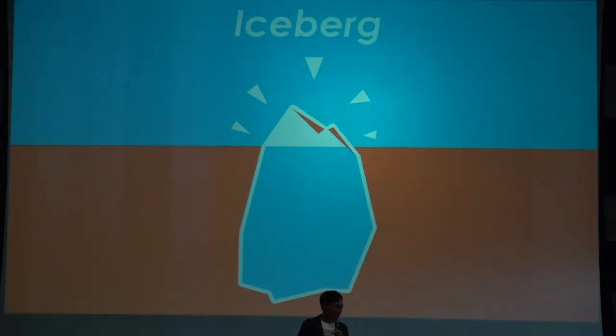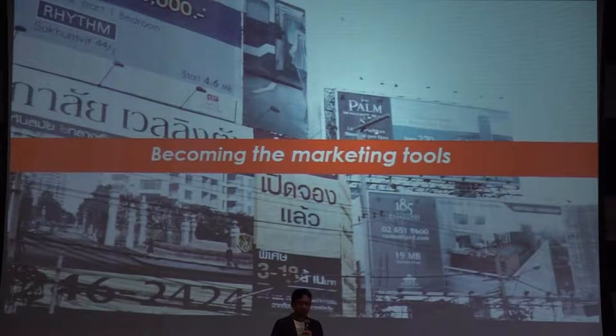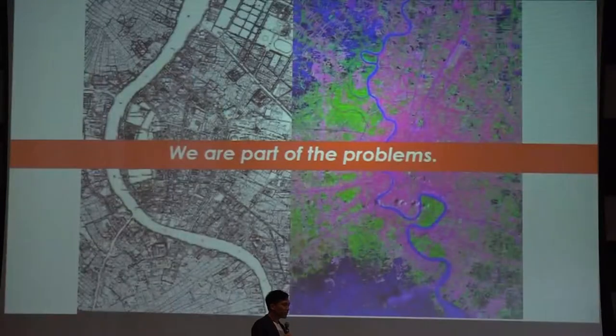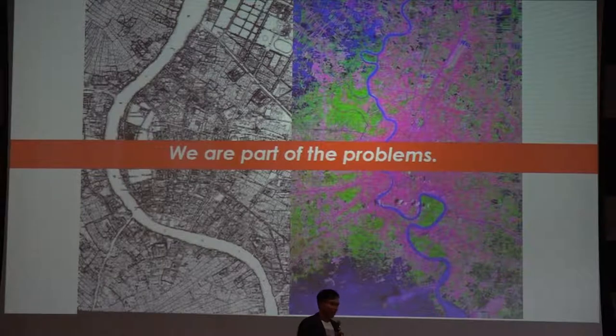About 80% of the work we've been doing is about beautifying the place — it's not about transforming it. This is what's happening to our industry nowadays. The way we're working has become like using cool tools to create more and more beautiful cities, but does this really matter to society? The more we design the city, the more we create exclusion — because we only serve certain groups of people and don't make the whole city a better place. We are part of the problem as well.